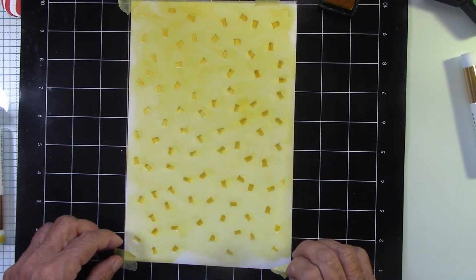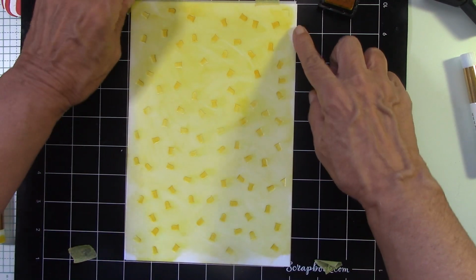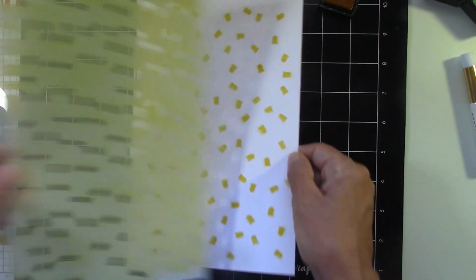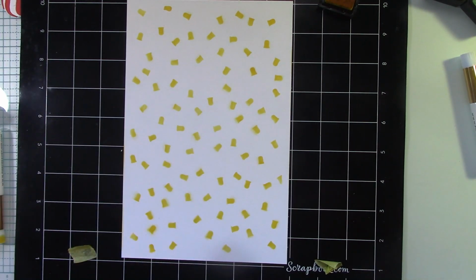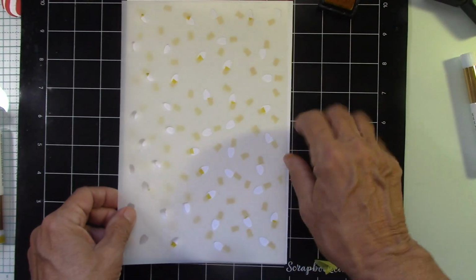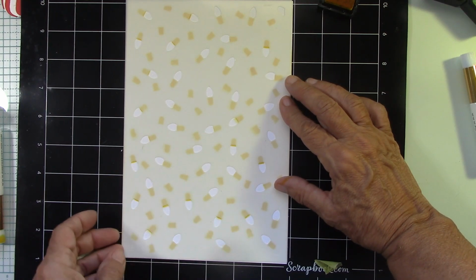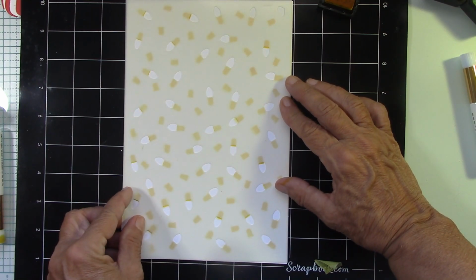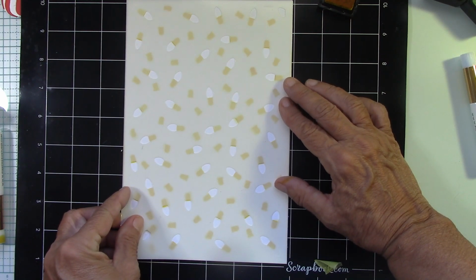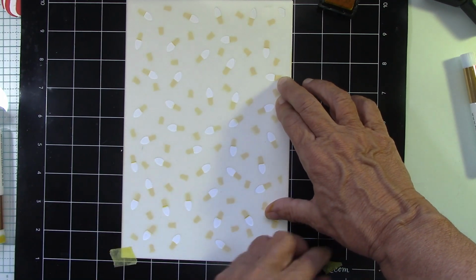Okay, so that's stencil number 1. Okay, so here is that. Cool, right? So let's get stencil number 2. And here it is down there, etched in there. And I'm going to just line it up where I see the little bulbs, okay? The little attachments there for the string of lights. I'm just going to kind of wiggle it around. Be happy with placement. Doesn't have to be totally perfect. And I'm going to put my tape back on.